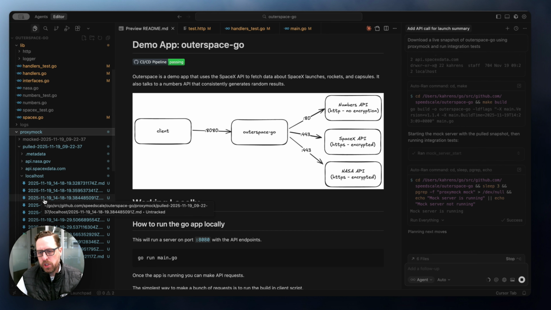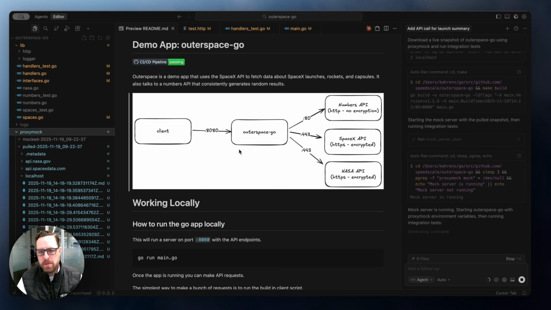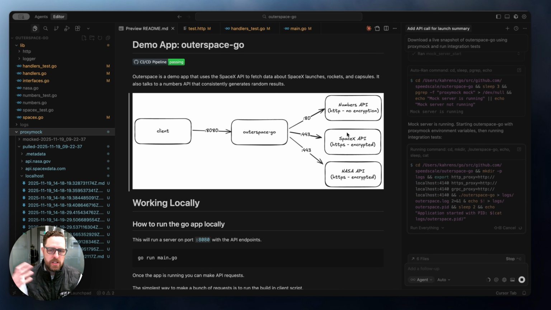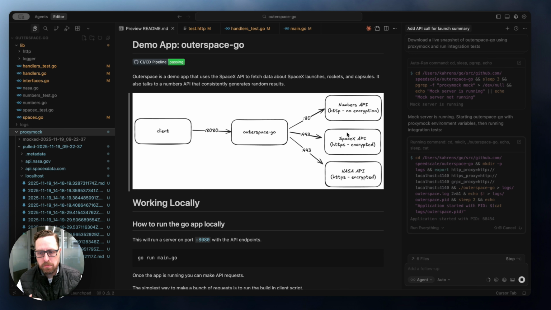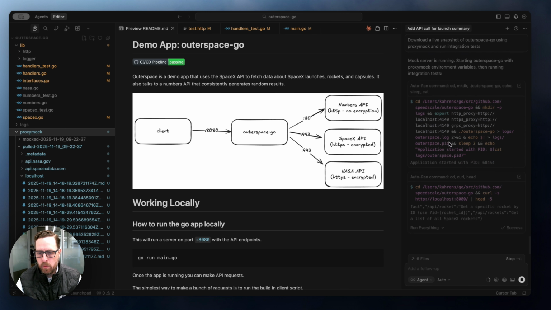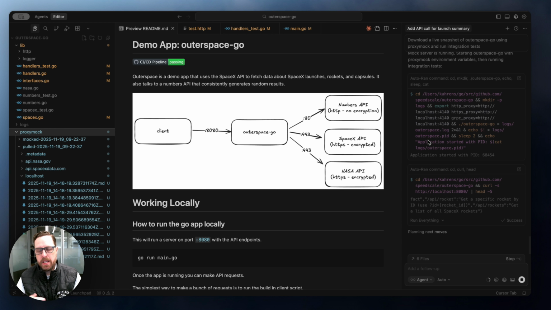So this is fresh data from how the application is running right now, and it's going to go and use that data so that it can mock a complete local environment, simulate these downstream dependencies that I may not have available on my local machine, and execute the code. And when it's all done, it's going to tell me if my new code changes happen to break anything at all.